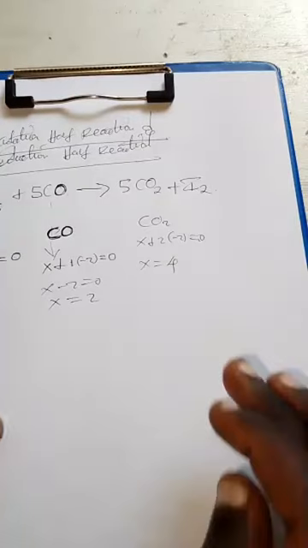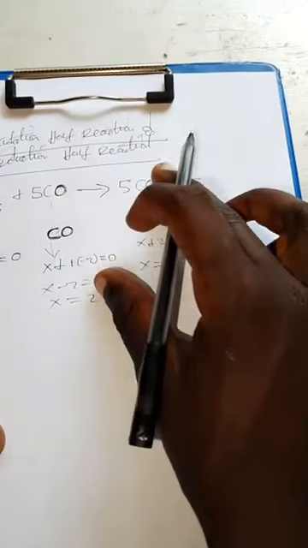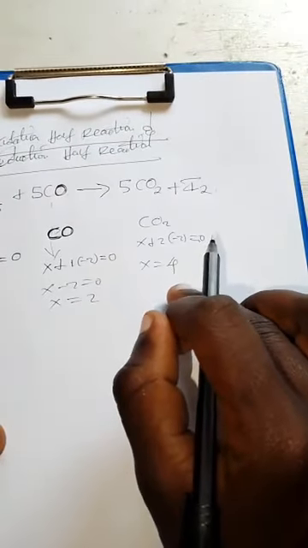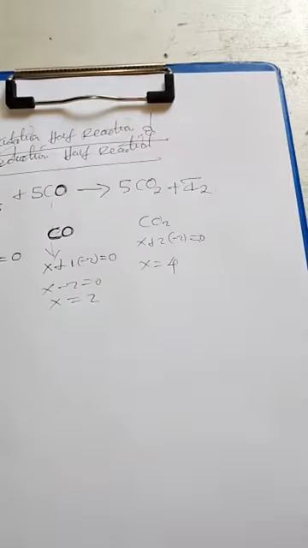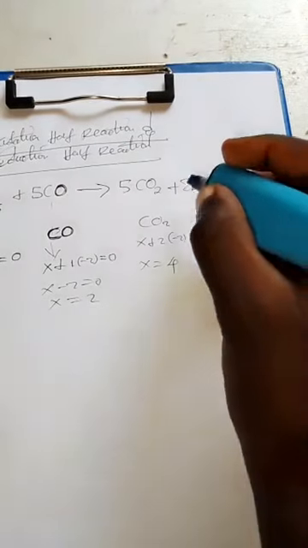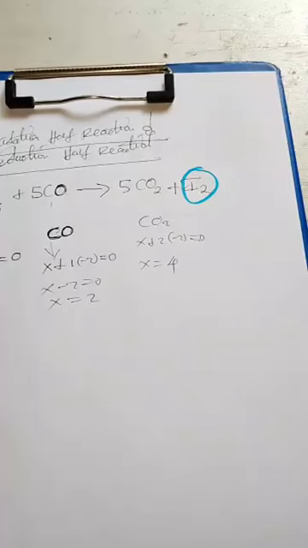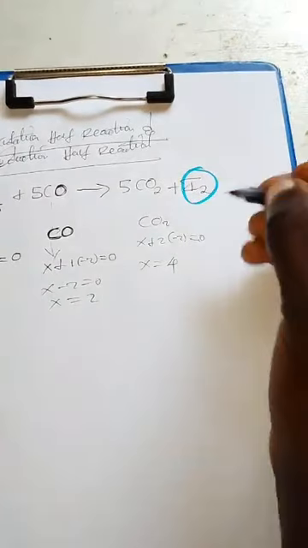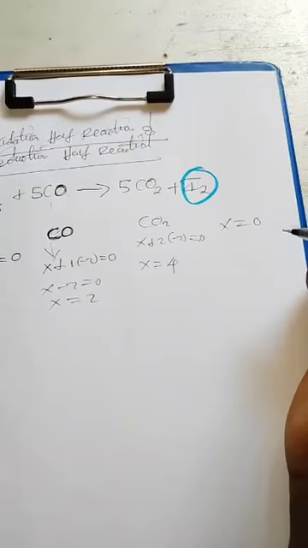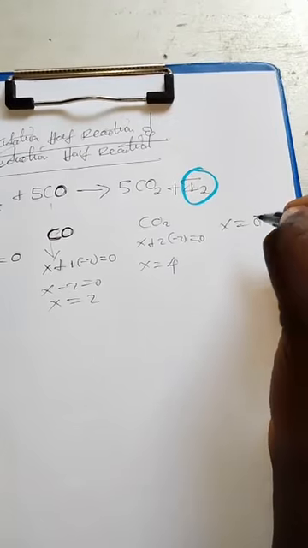So meaning the value of x, for this carbon dioxide the oxidation number is 4. Okay, so now for this one, this one is in its natural state. If you follow the first pointer that I gave you initially, I said elements in their natural state have the oxidation number of 0. So for this one, it's in its natural state, meaning the value of x is 0. Because it's in its natural state, that's why you are giving it a 0.